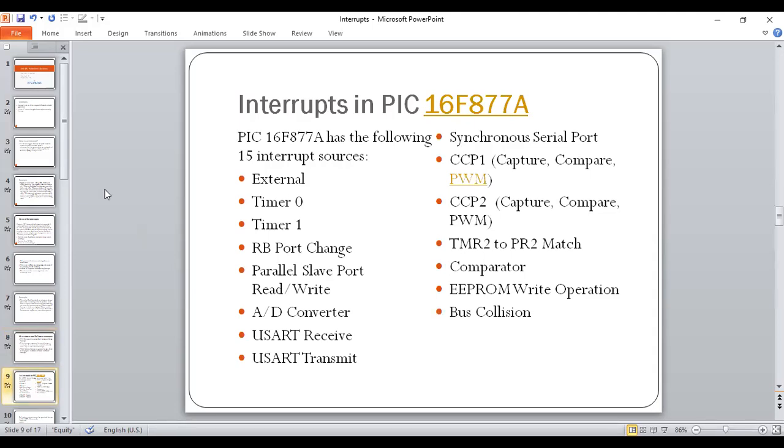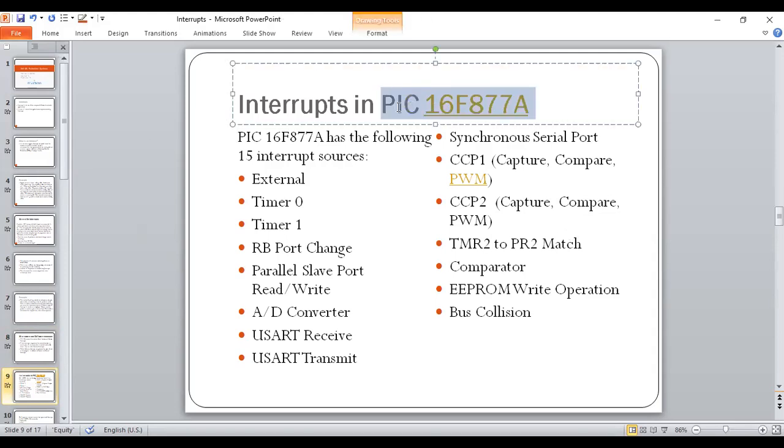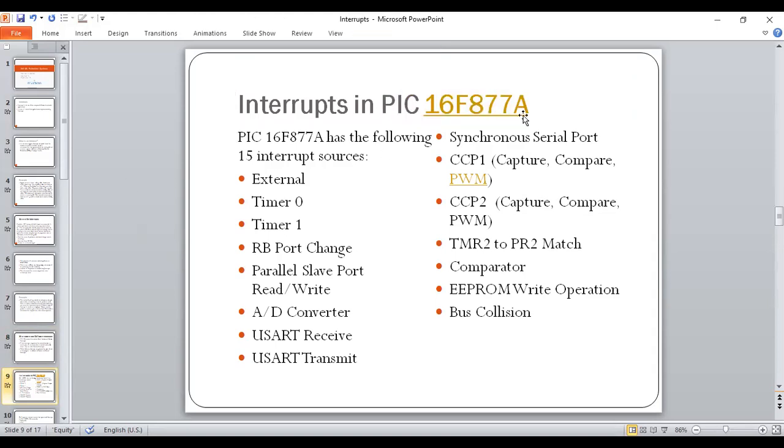I will introduce another microcontroller to you. This is the PIC16F877A, right? When we are changing the PIC, you don't have to worry, because everything looks the same, but we are changing it because then you will get some more understanding about what needs to be done, right? So that's why.